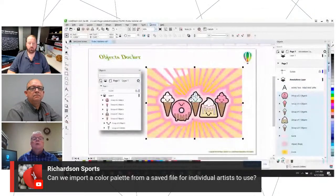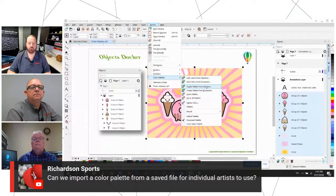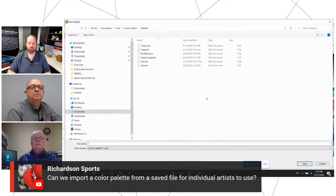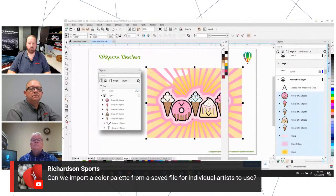So simply select your object, go to the Windows menu. If I select this element here, I go to my Windows menu, down to Color Palettes, and Create Palette from Selection. This will allow me to create a color palette from that object. We call that ice cream. Click on save. It brings me back into Draw, and there I have the color palette created from this design or from this object.